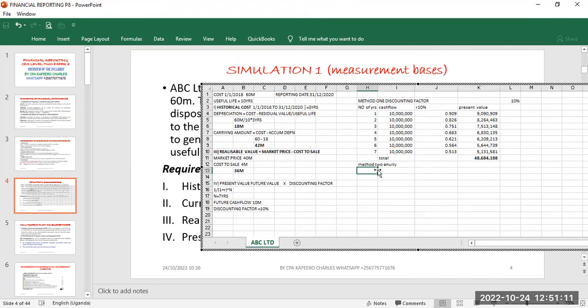So remember, we said if the cash flows are going to be coming uniformly, or they are going to be even, coming in equal installments for a certain period of time, we just get those installments, which is 10 million. After getting those, we get our annuity factor. Actually, to get that annuity factor, you can even sum up this.